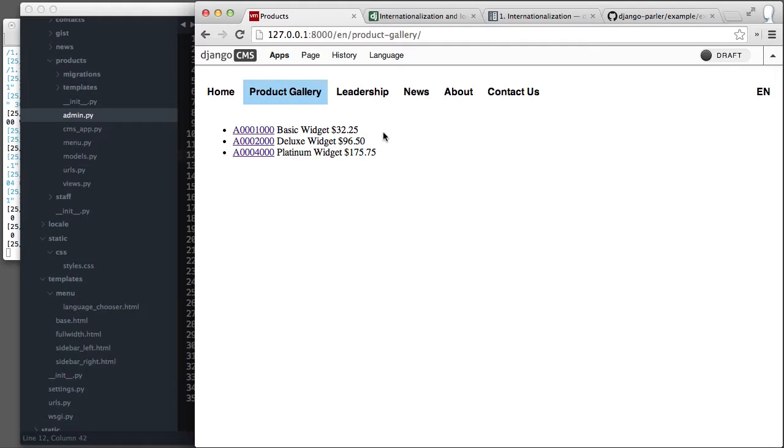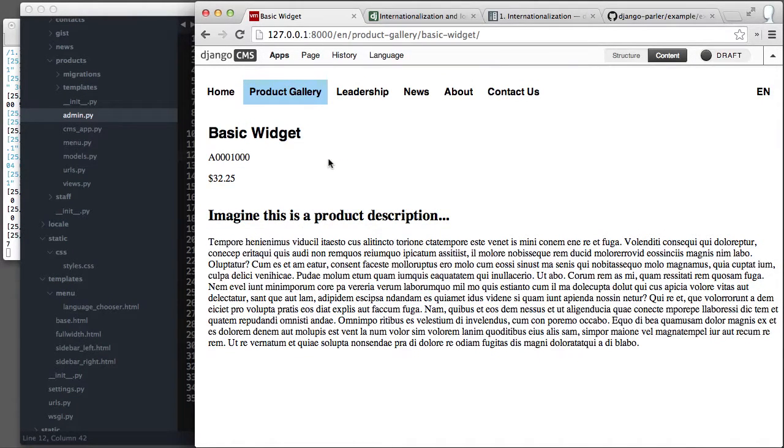This is the list view. Obviously, I didn't design it. It's just bog standard. If you click on the code, you go to the actual detail view, and in this case, we're showing the same 3 pieces of information again, but we now also have the placeholder field displayed. And like I said before, the placeholder field already gives us the capability of doing translations.